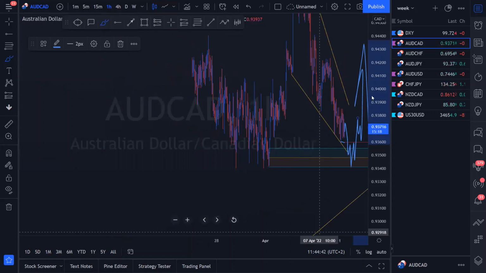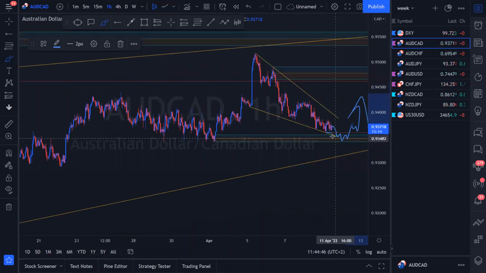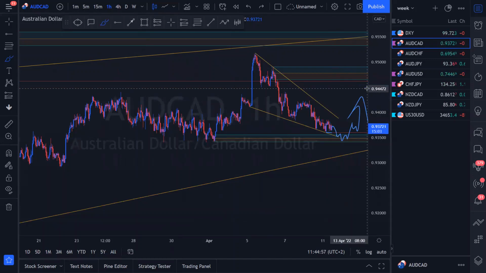But like we did say, depending on obviously the type of entry that we do take or that we do find, if we get more than a 1:3 in between our entry, stop loss, and obviously our target, which will be at these highs over here, then we'll definitely be willing to take the trade. If this trade obviously gives us less than 1:3, then it's not worth it. It's completely straightforward, not worth it.